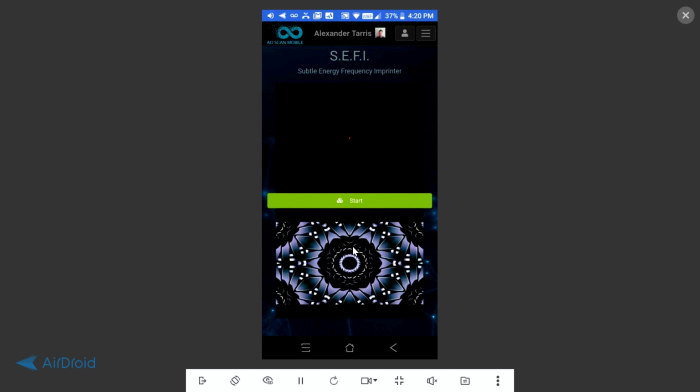So when you use the bottom is when you actually want to copy something. Okay, so you want to scan and say, I want to scan and copy a homeopathic remedy that I purchased, and I want to make a copy of it so I can duplicate it, and maybe I don't want to keep spending money on the one that I purchased, so I can just copy it, and I could put that into 1,000 sugar pellets, or a liter of water or something like that.